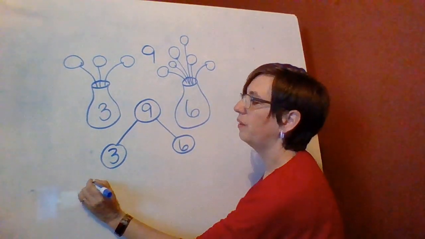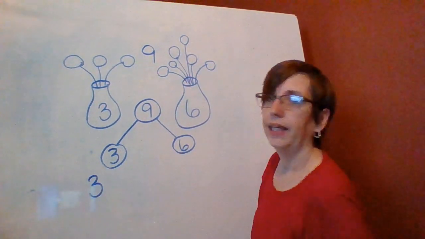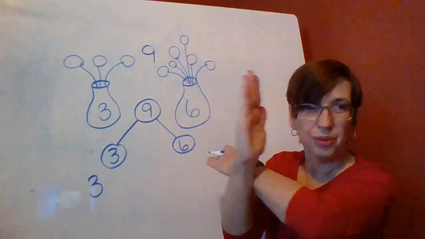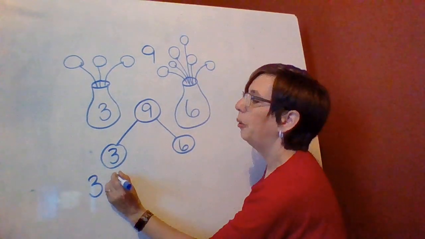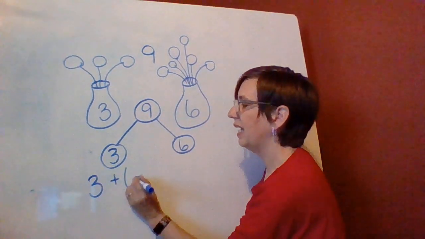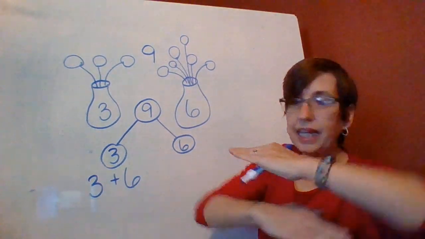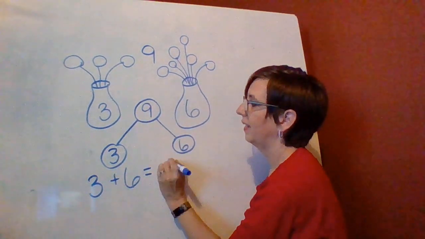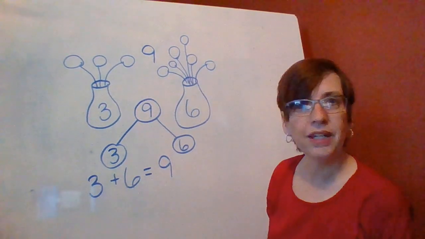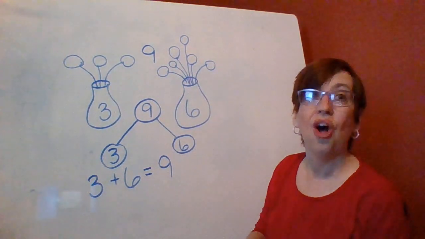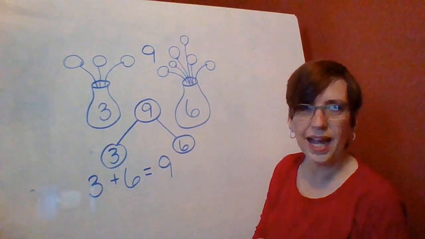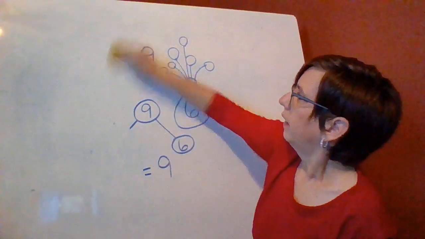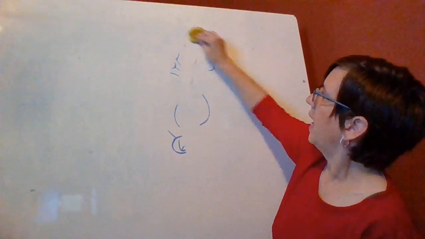So we've got 3. Then are we adding to or taking away? We're adding to. Guess the plus, right? Plus 6 equals, our 2 lines go to what number? 9. That's how many flowers Susan had all together. Great job. I'm going to quickly erase this. We're going to go to our next part.